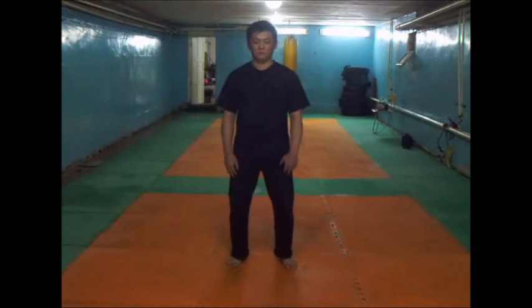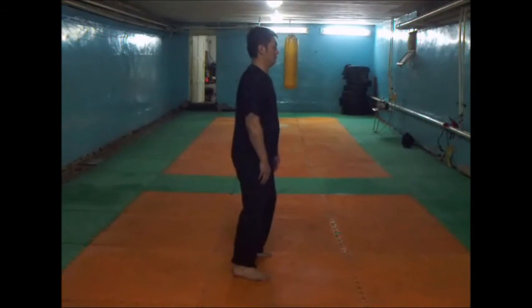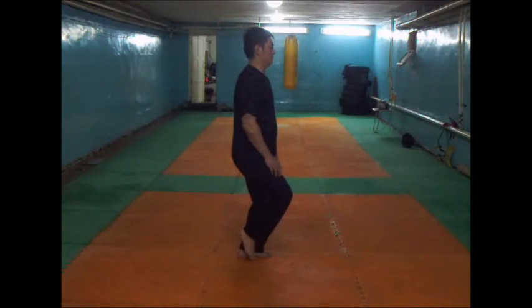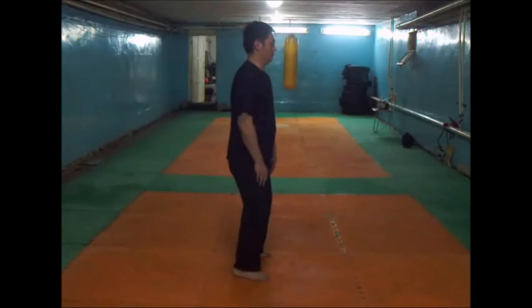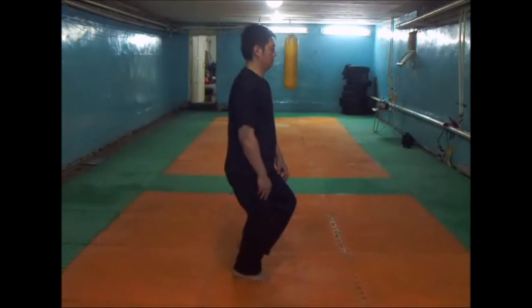After this, bring the left foot to the left and shift all the weight to it, thus repeating the exercise on the right side. Repeat the exercise till the moment when you feel that you can solidly stay on one leg.